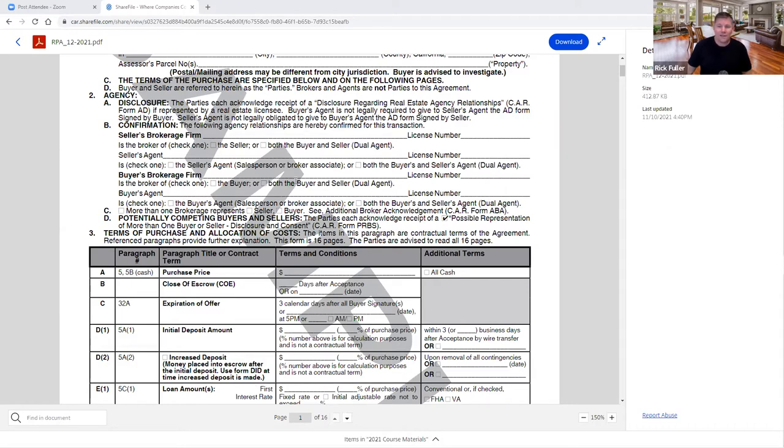You can use that DBA with the Department of Real Estate — 'doing business as' — and you can type in the license number 01874995 for our brokerage. You'll want to use the brokerage number, not your personal license. Then you say you represent the buyer or seller exclusively, or you represent both within the brokerage — that's dual agency.